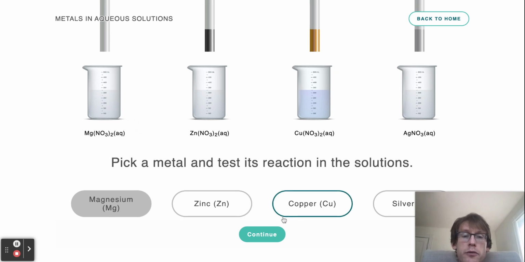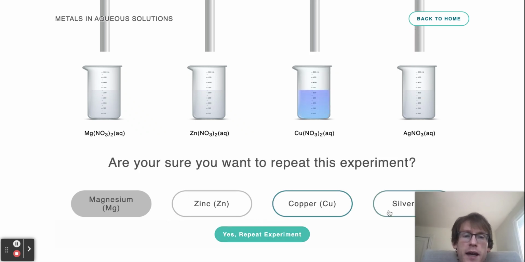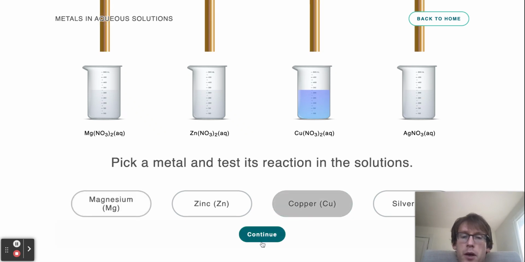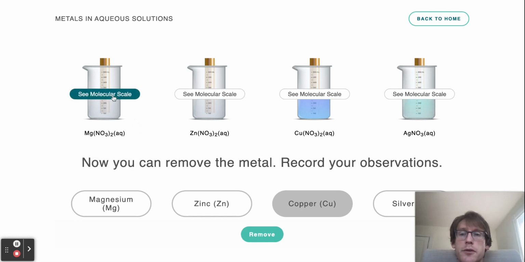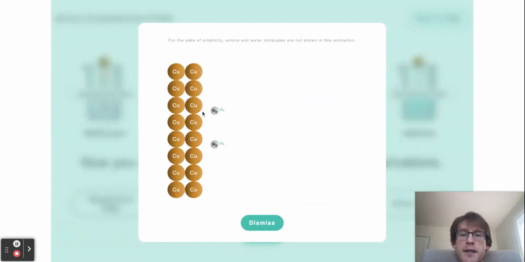If we were to replace, let's go with instead, let's use, say, copper. Well, if we put a piece of copper in, the copper is not actually able to react with the magnesium, because magnesium, again, is very stable in the positive 2 state. Copper is actually not as stable in a positive state. And so copper is not going to give its electrons to the magnesium. Remember, copper is pretty far to the right of the transition metals. Its reactivity is rather low, and we can see that here. It's not reacting with the magnesium.